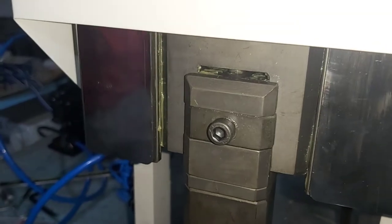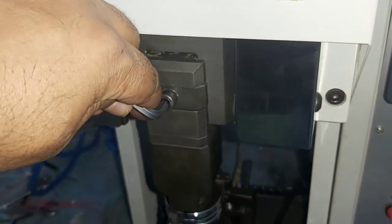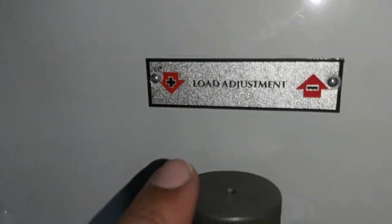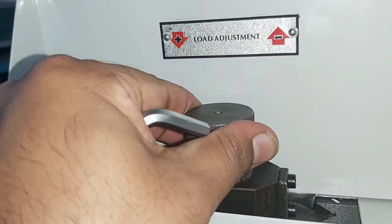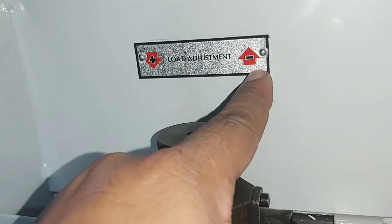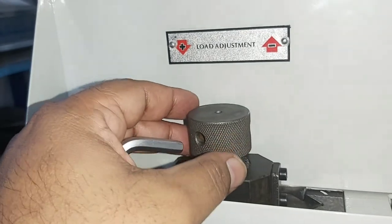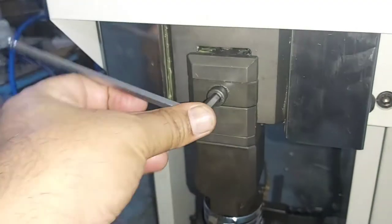To adjust the crimping load, just loosen this screw. To increase the load, rotate this knob clockwise. And to decrease the load, rotate this knob anti-clockwise. After adjustment, make sure to fully tighten this screw.